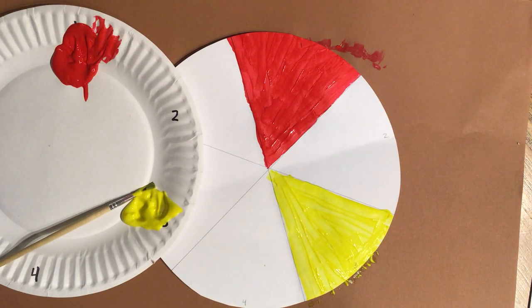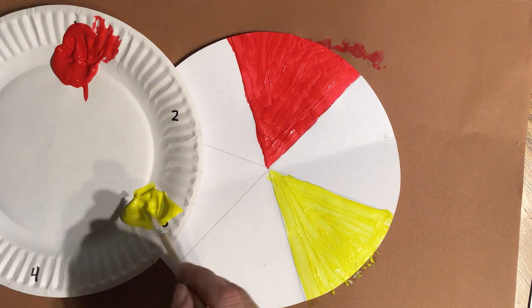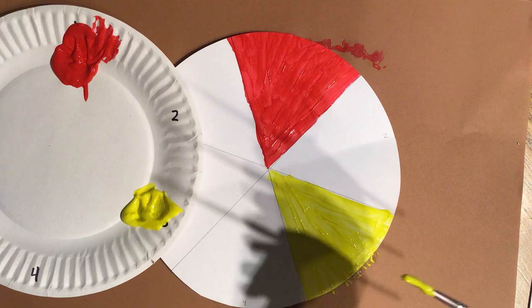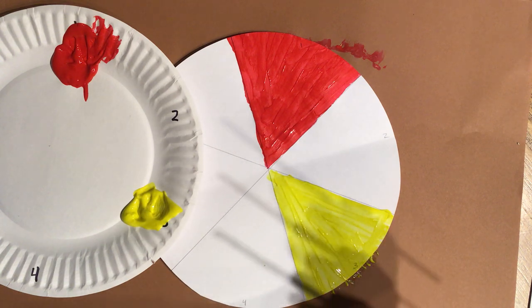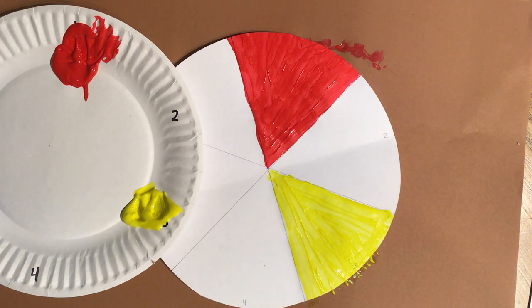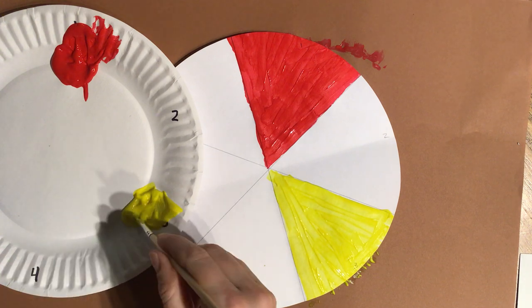Now that you've painted in your number three wedge, if you haven't finished painting it in, pause it until you catch up to me and come on back and pick two sections of your hot air balloon and start painting them in yellow. Like I said, you might be doing a pattern or you might be doing it at random.